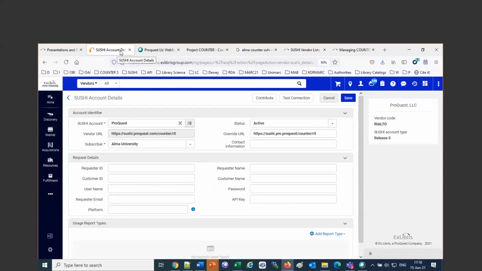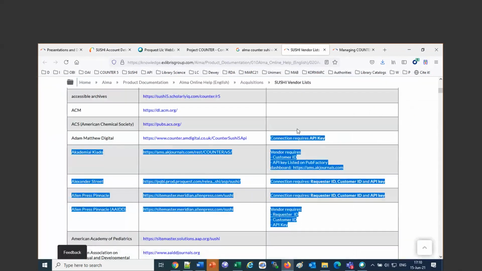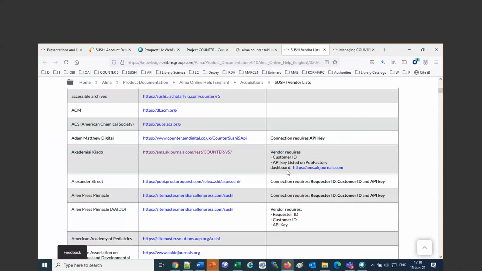It's going to go first and look, by the way, for the override URL. And if that one doesn't work, then it uses the regular vendor URL. So I'm going to fill mine in. I'm going to give a customer ID. Now note here, I'm using a customer ID and not a requester ID, because in the next one I'm going to do, I will have a requester ID. So each one is different, and that's why we've got this list here. Anytime we discovered something out of the ordinary, we put it here in the special instructions.